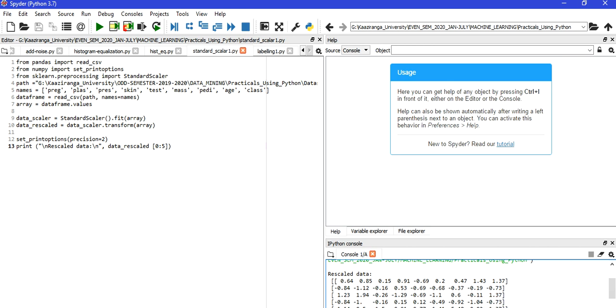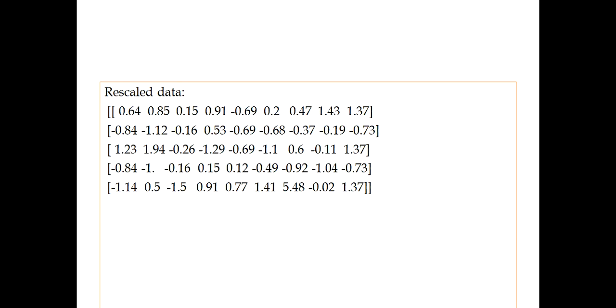So coming to today's question, it is very important for you: why do we have to apply the standardization process during preprocessing, and which particular algorithms want their input data in standardized form?